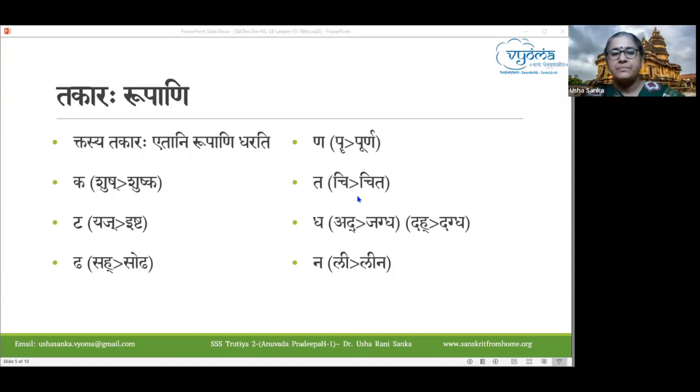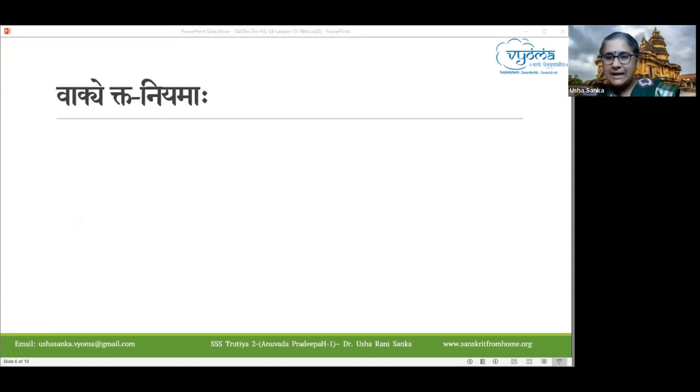Now we will go to the vakya level. Vakya is a sentence. Like karmani prayoga, there are many rules regarding karmani prayoga. One of them is the vibhakti change in the sentence. Here the vakya niyamas are according to the karmani prayoga. Whatever happens in the karmani will happen in this also. So instead of the karmani rupam, we are using a kta rupam.